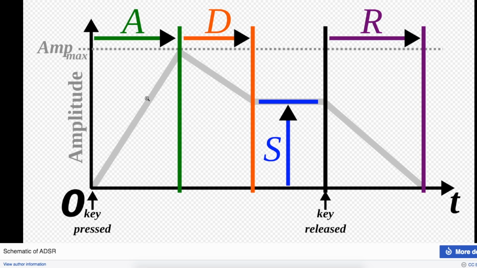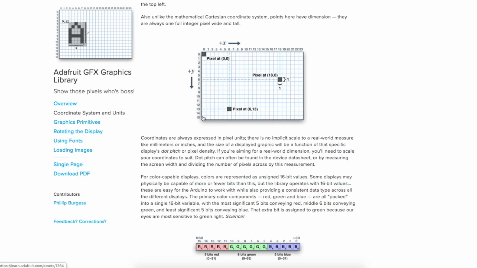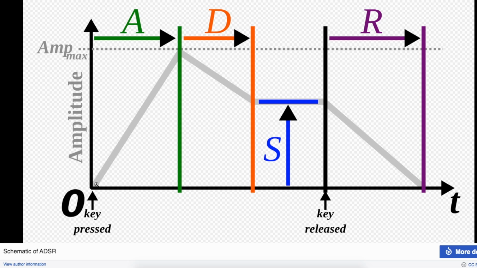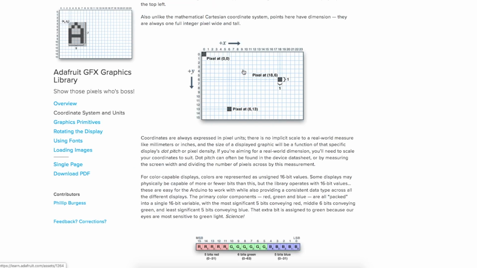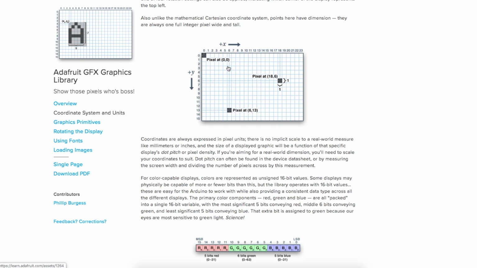So for the attack line, attack is always going to start down in the bottom left of the drawing, and it's always going to end at maximum height. It's just a question of the pot setting for the delay time. Is it going to be zero or maximum? So down here in the bottom left, X is going to equal zero, and Y is going to be 63, because with 64 pixels, we go from 0 to 63. So that gets me down here. And if it's always going to end up here at what I call maximum top of the screen, I decided Y is going to equal 20. Let's say that's somewhere around here. Starting at 0, we come down to 20. And that's because I'm printing ADSR text up here. So my graphic portion, I'm just going to start down here at Y equals 20.